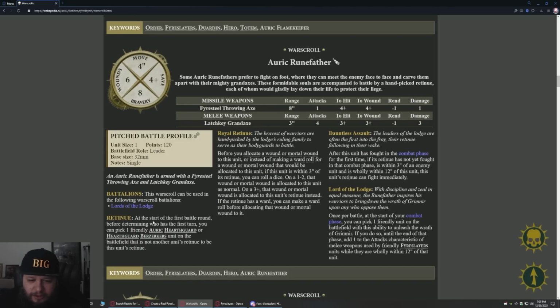Yeah, he even gets a retinue in his War Scroll. Before you allocate a wound or mortal wound to this unit, or instead of making a ward roll, you can, on a 3-up, okay. After you fought in the combat phase for the first time, if its retinue has not yet fought, they get to fight.